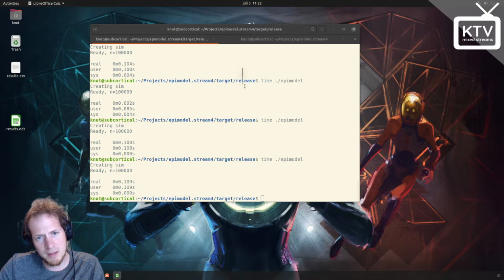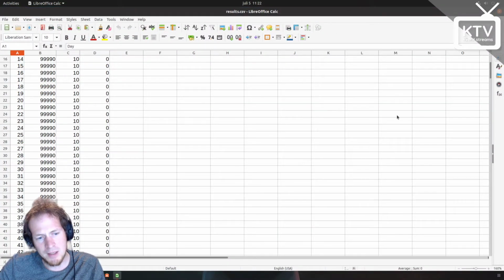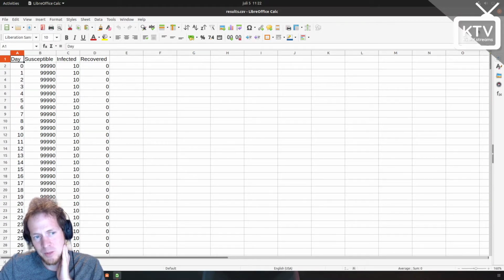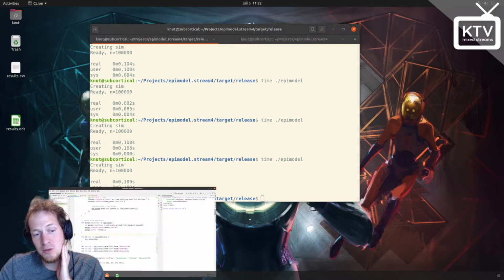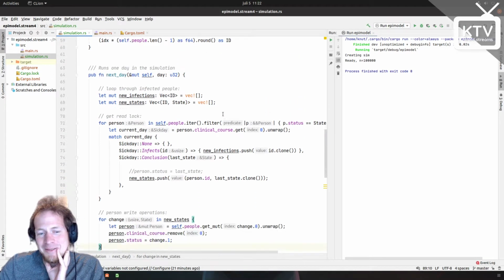A worst case scenario. This is funny, LibreOffice makes itself tiny. Look at that. So now nothing changes in our simulation. So we have not optimized the situation. The reason it's faster is because nothing changes in our simulation. So it's not actually faster, it's just not doing anything. So what are we doing wrong?